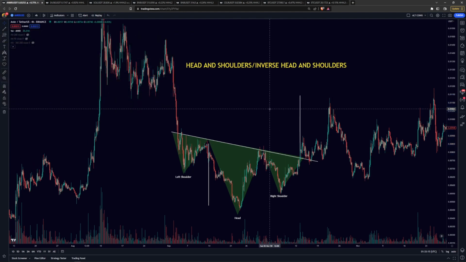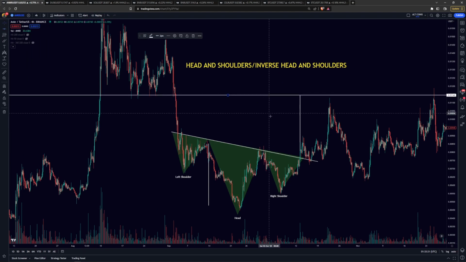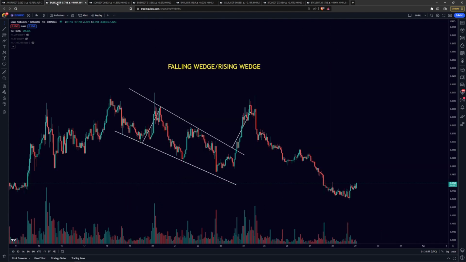Now it's important to remember too that most of these measured moves are just a guide, and often they'll just be resistance levels for the price hits anyways. So this is the area of resistance we'd be looking at. And then this is the measured move of the pattern if you were to measure from here down to the bottom. So it's not always perfect. So keep this in mind that they're really just a guide to give you an estimate of where it could be. A lot of people are doing the same thing we are. We're drawing the patterns, we're measuring the moves, and they could be taking profit just a little bit below that resistance. Next one we're looking at, this is a falling wedge.